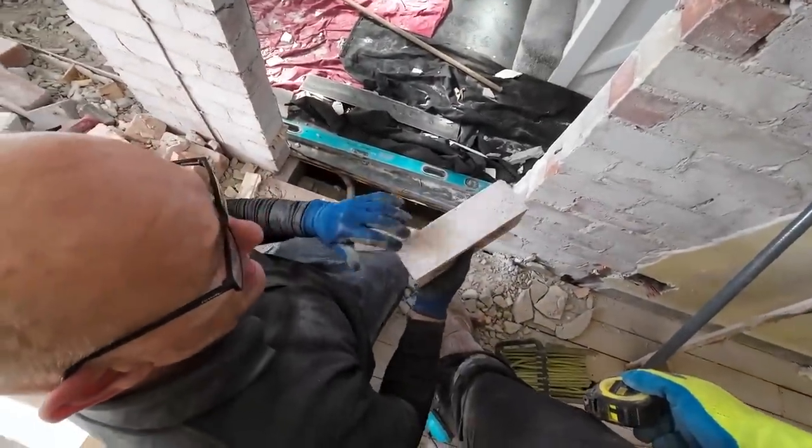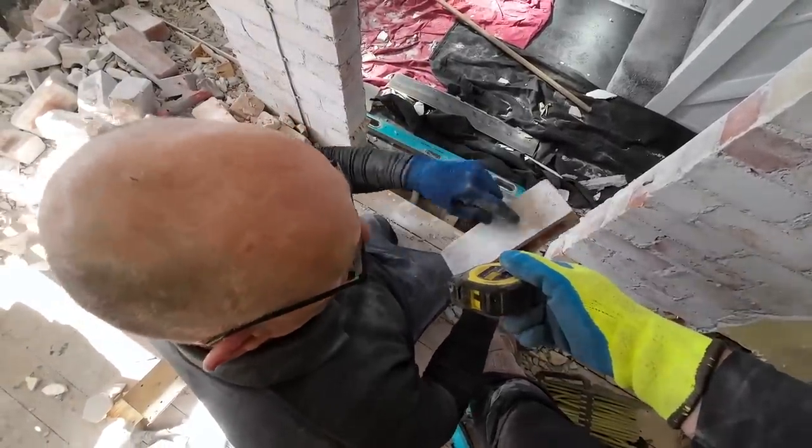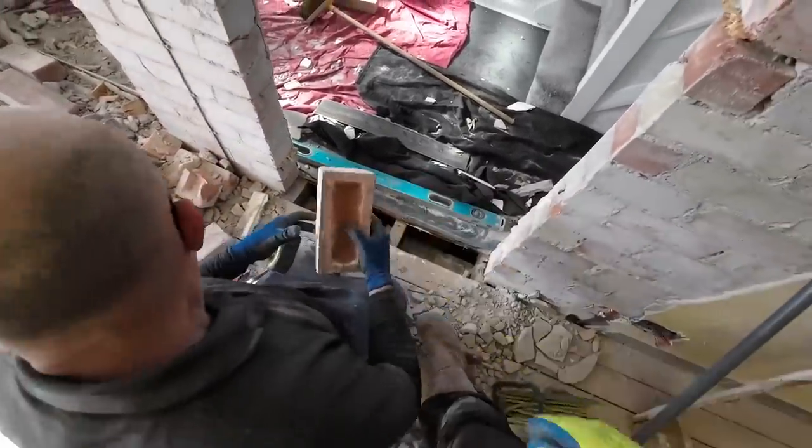I think we should keep some of these. Yeah? They'll come up with brick acid. You know, for patching houses around here, because they're the face bricks. Look how good a condition they're in. Yeah, so we'll keep maybe 20.